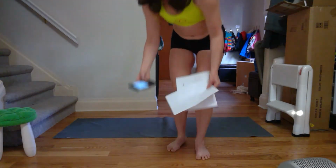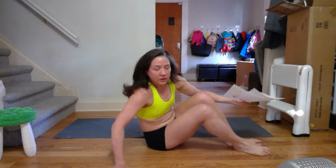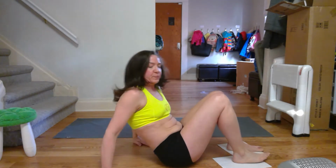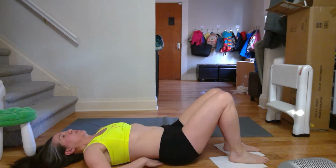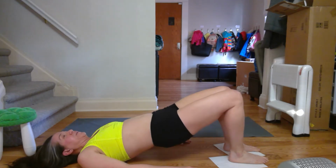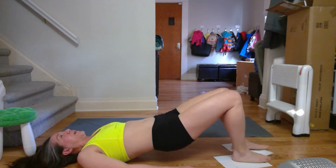Here we go. With the bridge with slides, you want to put the piece of paper under your heels, like so. Press your shoulders to the ground and put your pelvis in the neutral position. The small of your back should have a little space there. Turn your glutes on and lift. Then you're going to slide the heels out, one after the other.